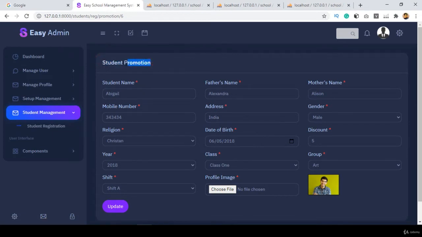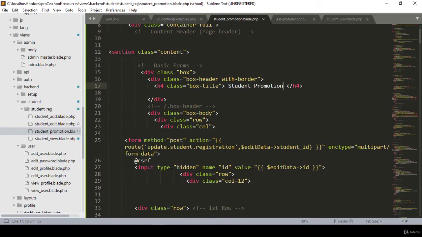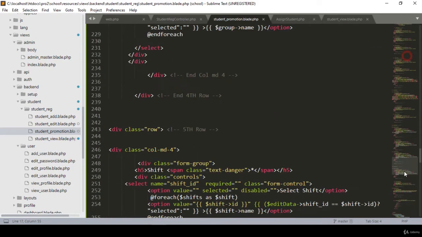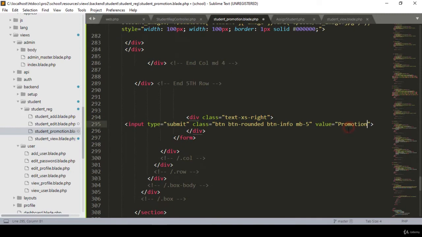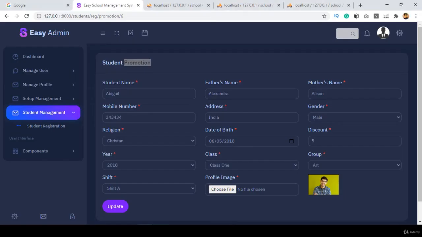And also better I update that value, not the update. Here I want to make it promotion. Okay, so now that should be updated as a promotion value. Now click Save All. Now that is our promotion, right? Perfect. So now we have to update it. As I told you, you can remove all that field, and here you have to update the total design. So right now it's okay with me. Right now I only updated this functionality.